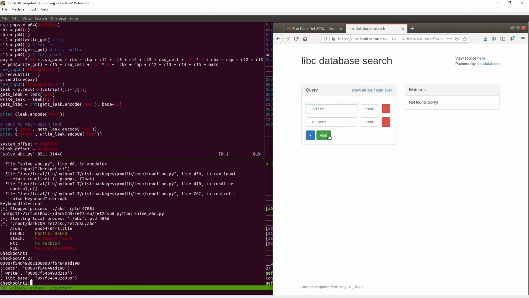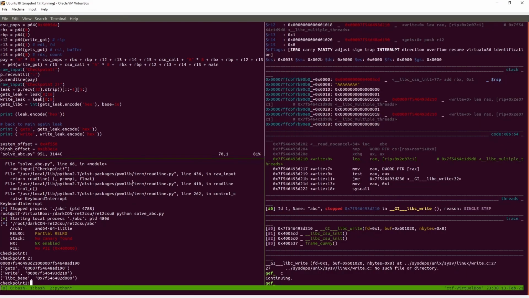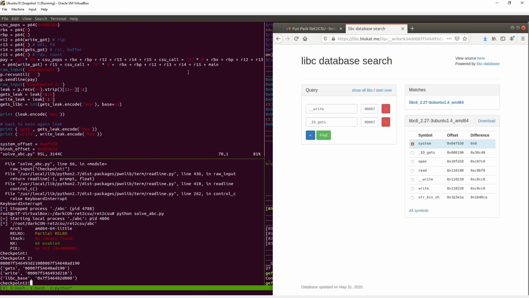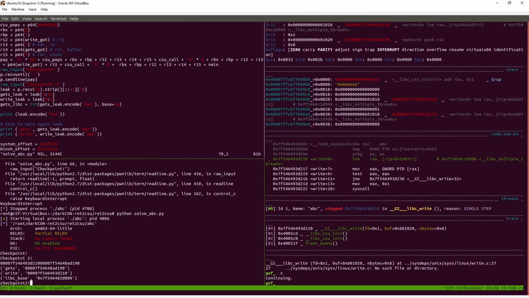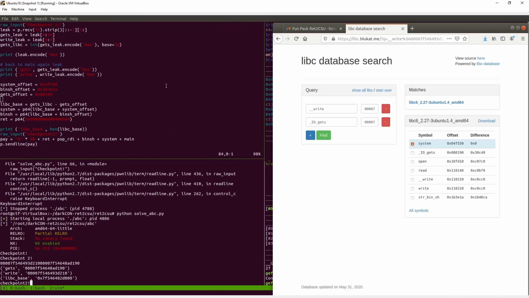You just need to verify that the symbol for write is underscore underscore write in this particular libc. That's why I wasn't showing it when I said the symbol is something else. So again, this is where the libc matches, and we have the different constants, offsets that we can just copy to our exploit. I've already filled these in here, and the system is at, yeah, so everything matches.